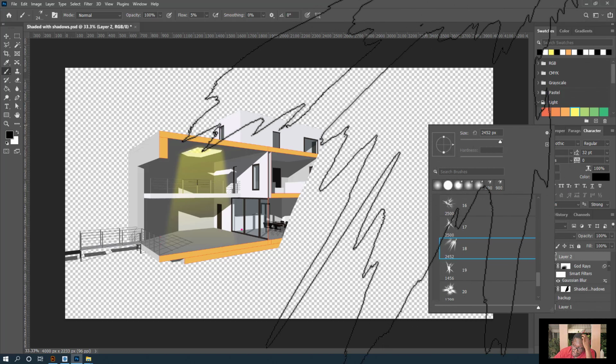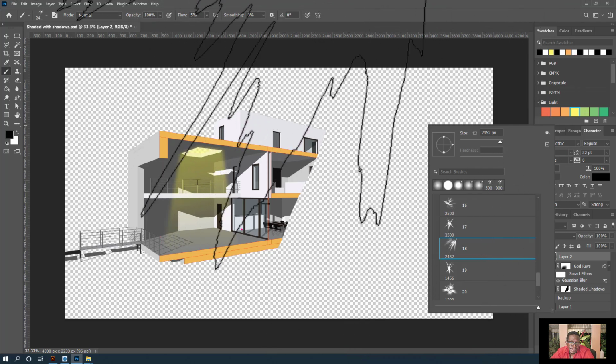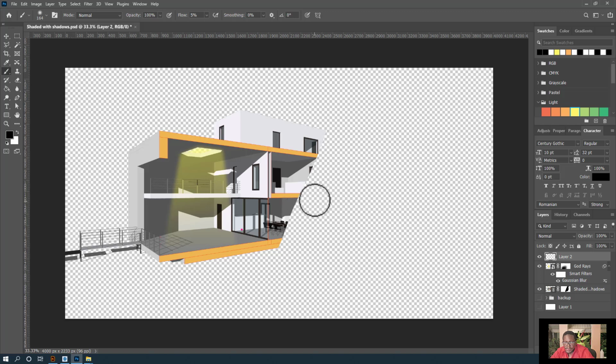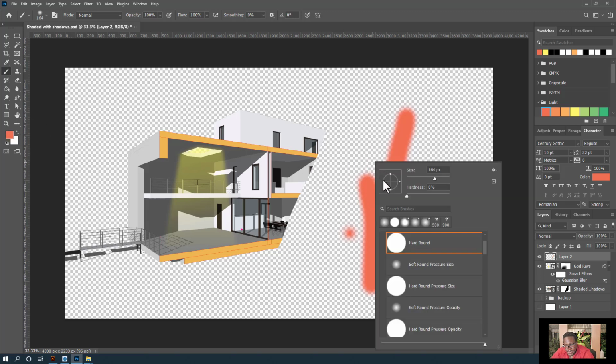Now, how this works is that let's put this value back up to 100, and let's pick a color that we can see. So let's use yellow. Now let's use red. Now if I click here I will get a red dot, and if I click and hold, I'll get a red line because I'm brushing using this color using a round brush.